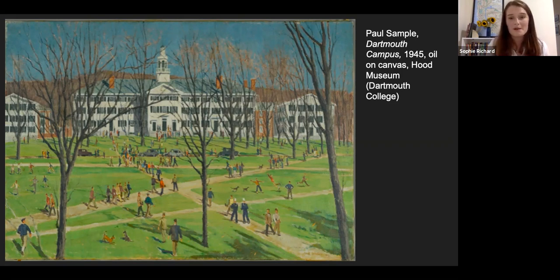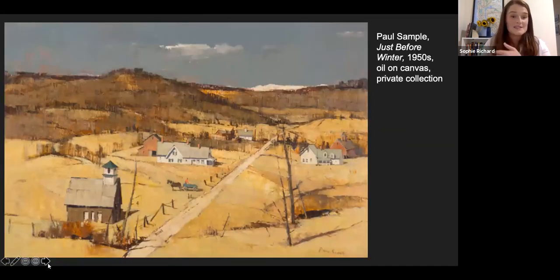More people, the buildings are more elaborate. He includes more, there are cars now. So there is this renewed interest in people that continues. But it's interesting to go through. Here's the 1950s. This is very different from the one we just saw 5 years earlier. There's one person, I think, who really stands out. You feel the loneliness. His texture of the mountains is incredibly different. It's sketchier. You can tell that with this kind of technique, he's applied the paint with a very stiff brush. He wants you to see the texture to make it seem like there are trees.